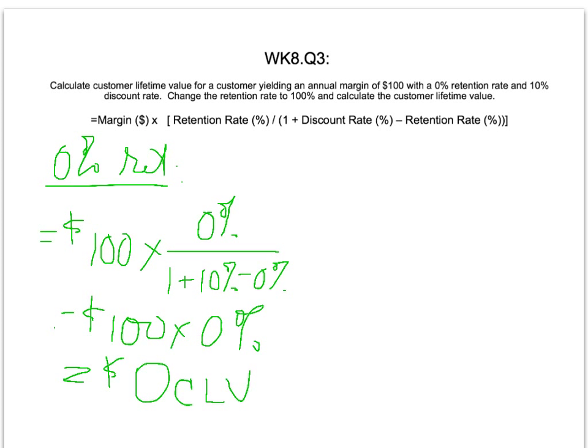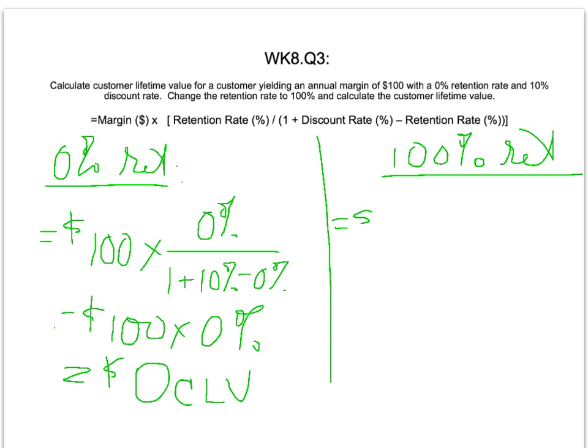That is because one of the core assumptions of the formula is that you have only your retention rate possibility of receiving the margin at the end of the first period. So if you have a zero retention rate, the formula assumes that you're actually getting $0. Very extreme scenario, highly unlikely, but it illustrates the formula, the way it works, and the assumption that underlies the formula.